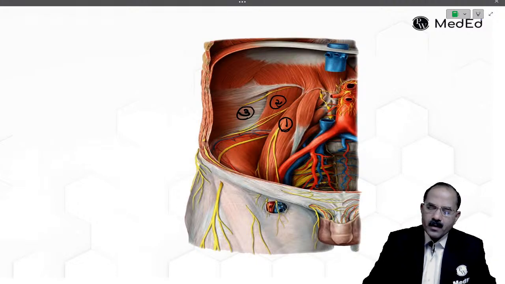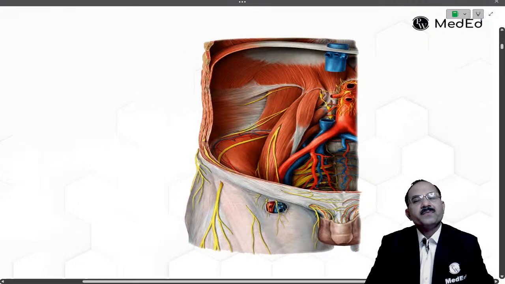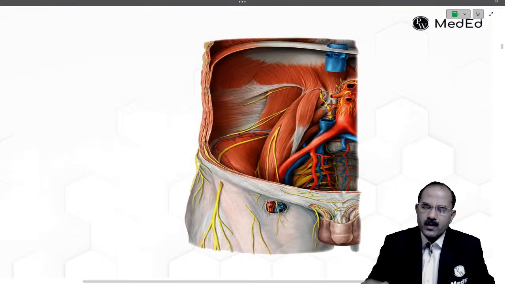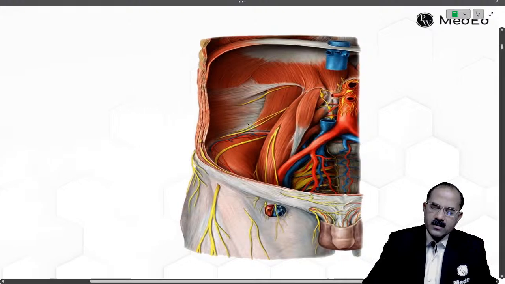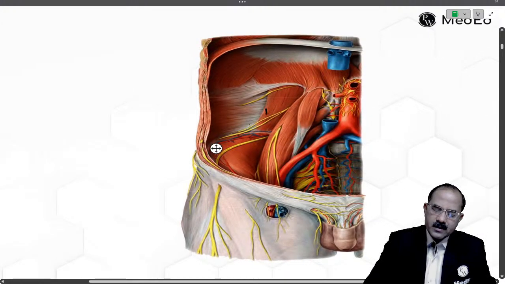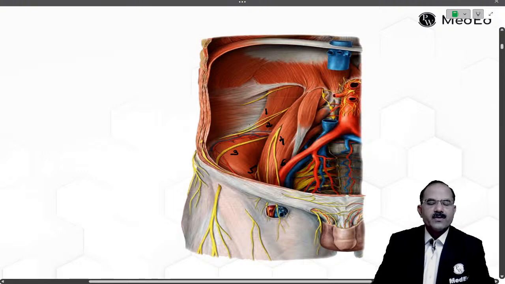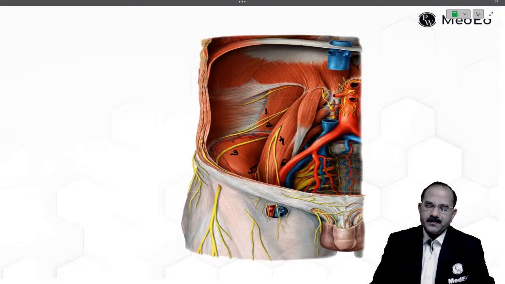Fine. Now, what is this plexus that we see on the posterior abdominal wall? These nerves that we see arise from a plexus known as the lumbar plexus. If you can identify the branches of the lumbar plexus, I'll put numbers for you: number 1, 2, 3, 4, 5, and this one deep to it is number 6. Can you tell me? Yes, Yashika, very good. Very good, Gopal.